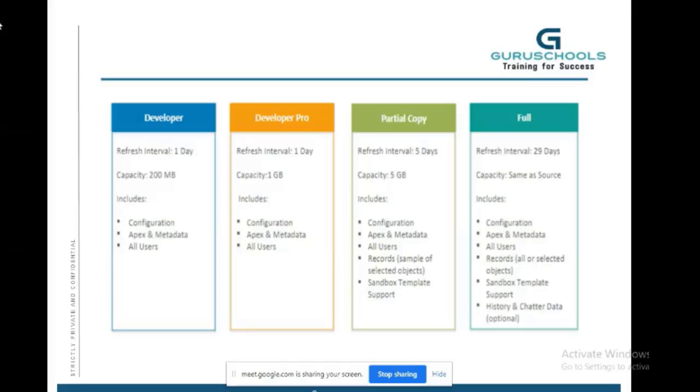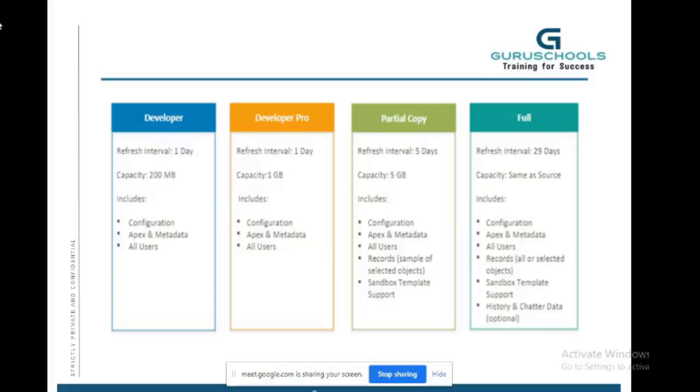Firstly we need to do it in the sandbox. Salesforce has two environments, the production org and the sandbox org. Your sandbox org is the testing environment. Whatever you are doing in production will not be hampered unless and until we implement it in the sandbox. It takes one day refresh time, and no production data is involved. It has a limit of 200 MB only to perform testing.